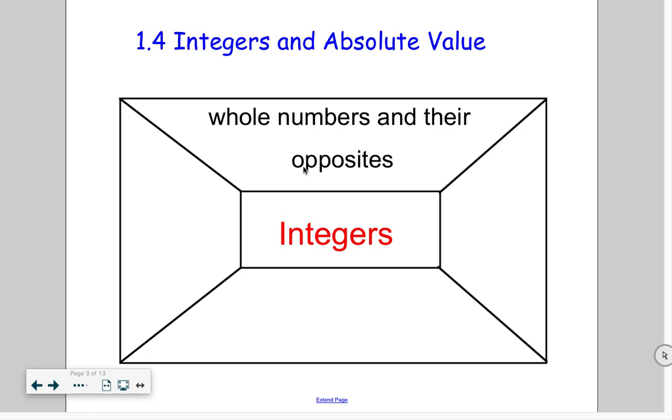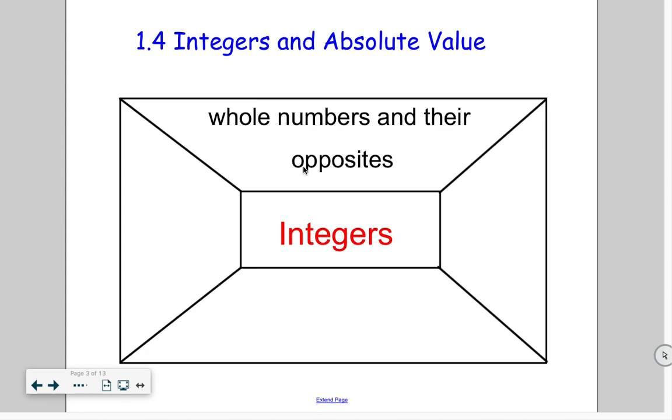Once we go up from there, we go to an integer. Now, an integer, notice, says a whole number and their opposites. Look at the number line over here, please. In the middle of my number line is the number 0. Number 0 is separating the positives from the negatives, correct? So if I were to say 0, 1, 2, 3, 4, 5, 6, 7, 8, 9, 10, that would be my whole numbers. Notice the definition of an integer says whole numbers and their opposites. So that would also include -1, -2, -3, -4, and I would continue.